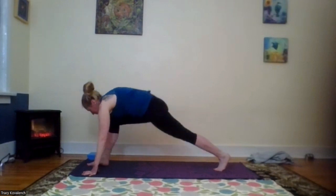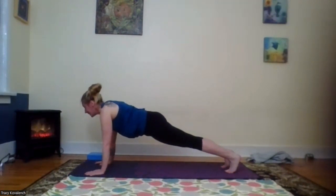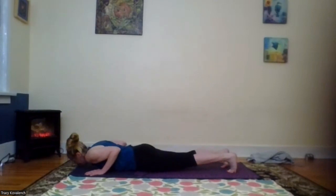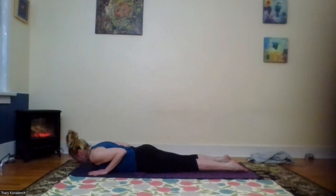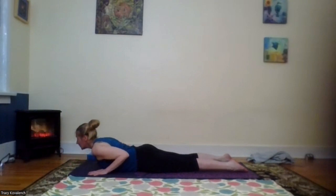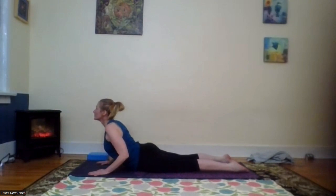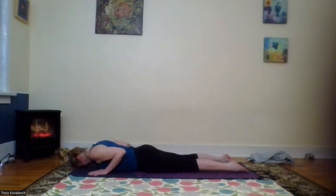Taking a breath here. And as we exhale, take that front foot to meet our back. Coming into plank. And as we exhale, we're going to lower all the way. Inhaling, we're going to come to baby cobra, holding for a yoga breath here. And if you would like, you could push into your hands, coming a little higher into a full-on yoga cobra, pushing that pubic bone into the ground, exhaling back down.